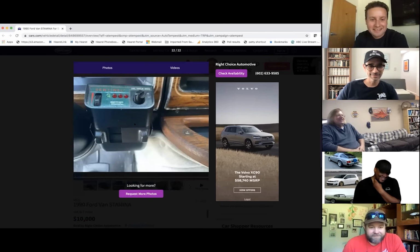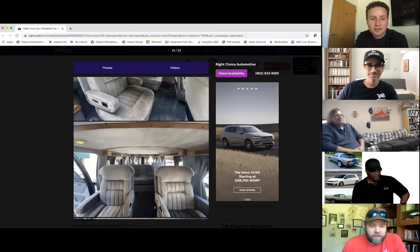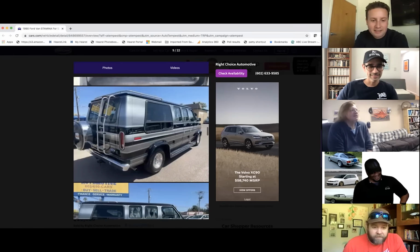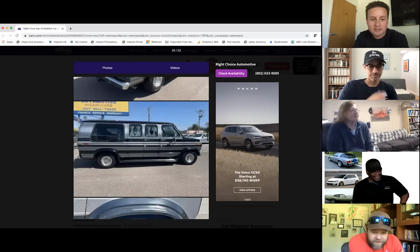I don't know what this is either. It's a brake controller. Oh, brake controller. Okay. It's not a radio. So you can tow. I think it was Technocha, or I think that's the name. Does it have a hitch? Yeah, it's a hitch. I think those are American Racing wheels. Well, that could be. But yeah, a lot of companies made these.